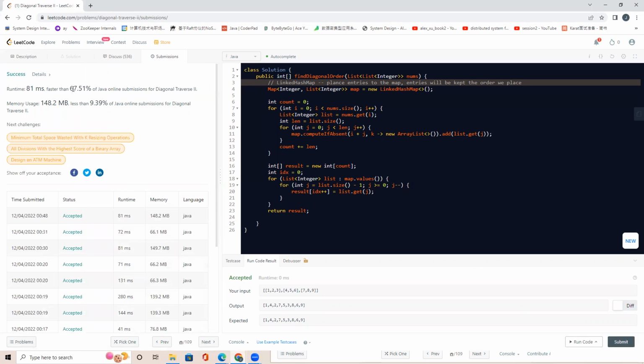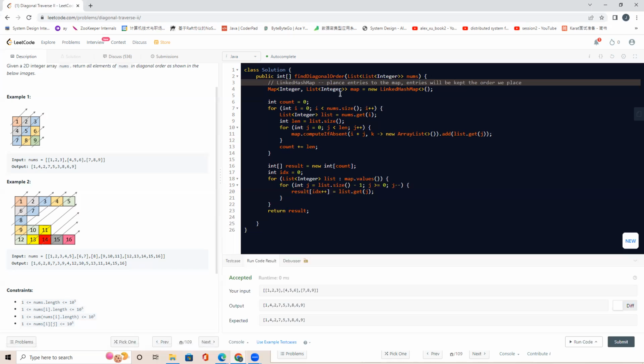Yes, it will be pretty fast. And in this way, using the linked hash map, this is a linear operation. Every insert is an O(1) operation, right?